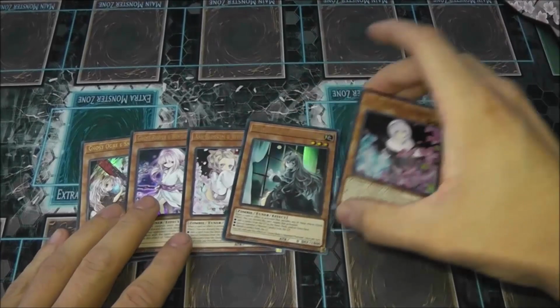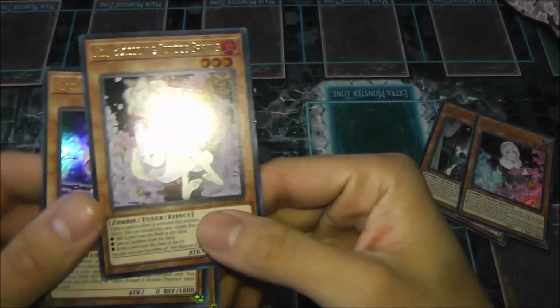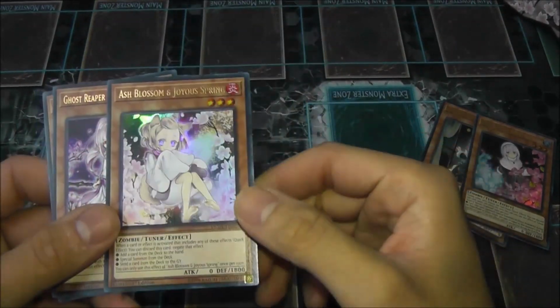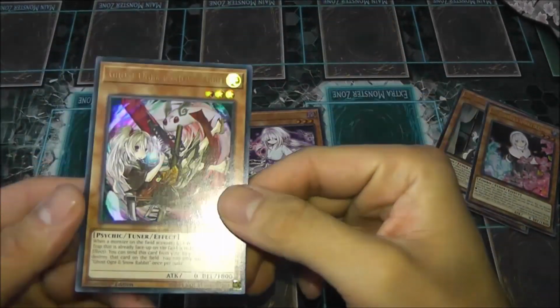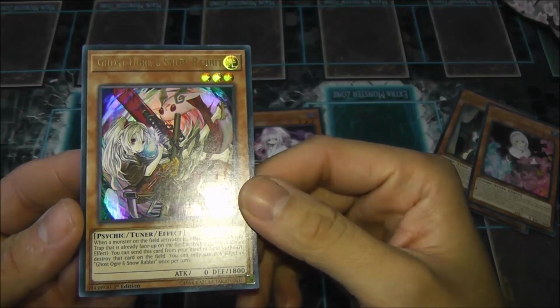Maybe some of you not even these as much. Like, I feel like some people are more familiar with these. You guys already know Ash Blossom. It's had a lot of reprints, but now it's readily accessible and guaranteed. I think that's what's so cool about this set. Winter Cherries hasn't been seeing a lot of play, but it's something that could see play in the future. And then Ghost Ogre, all these cards in their alternate art. Very, very cool. Ghost Ogre, really important.